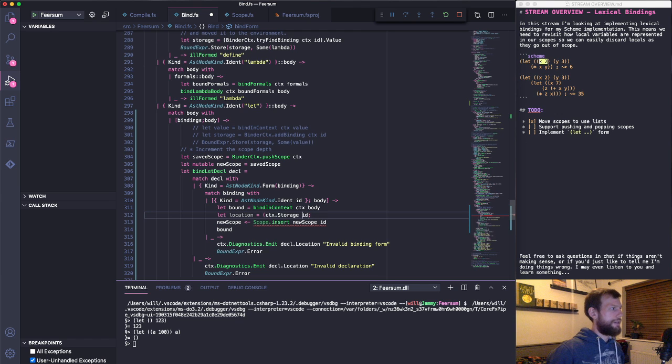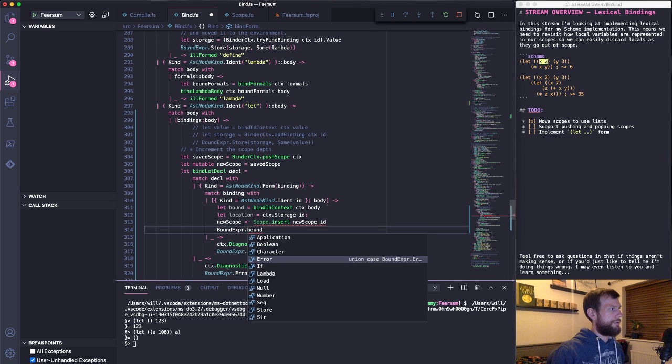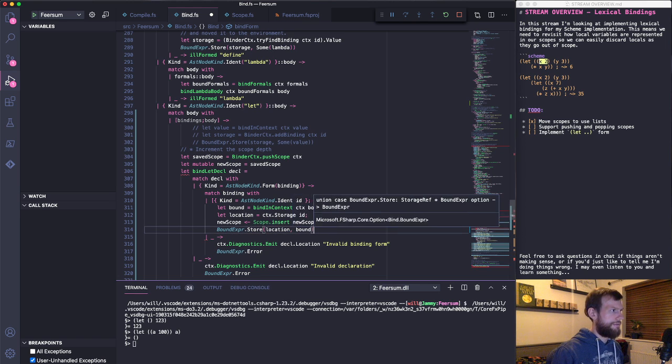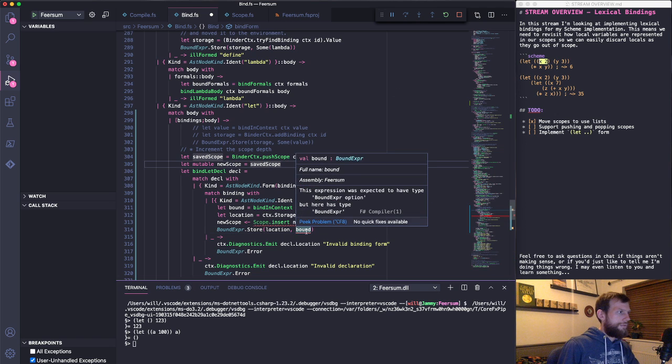So we create a new storage location, and then we return a bound expression dot store, which takes a location and a value. What's the problem here?